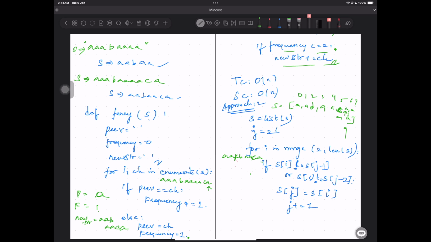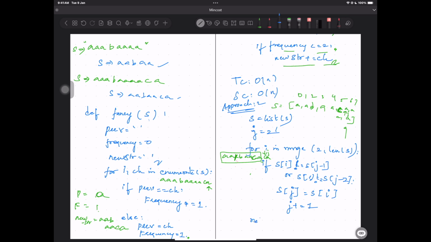Still, the last 2 will, j would have got updated to here, but we will be converting this back to the original string. By this we have updated the array values with no 3 consecutive elements. The j pointer will have all those values which will not have consecutive elements.